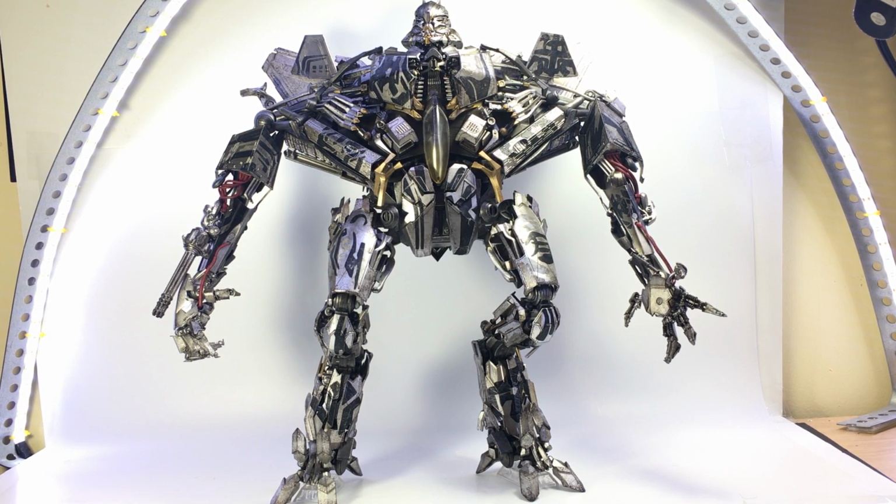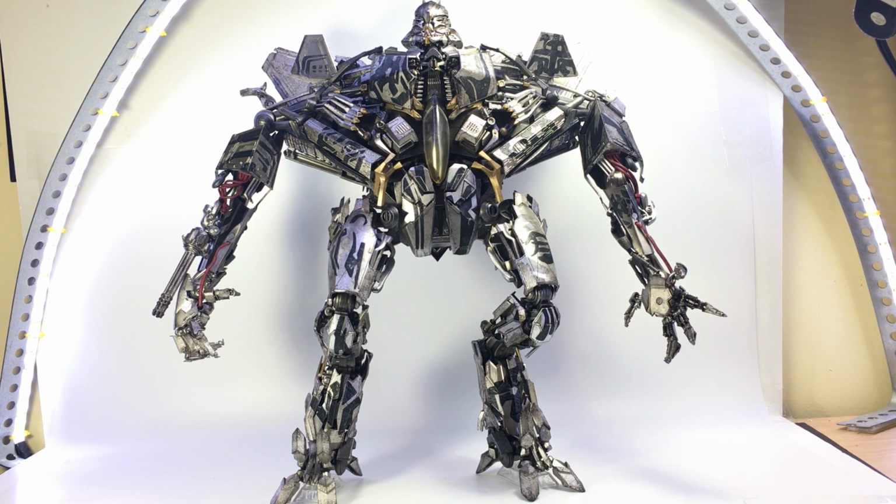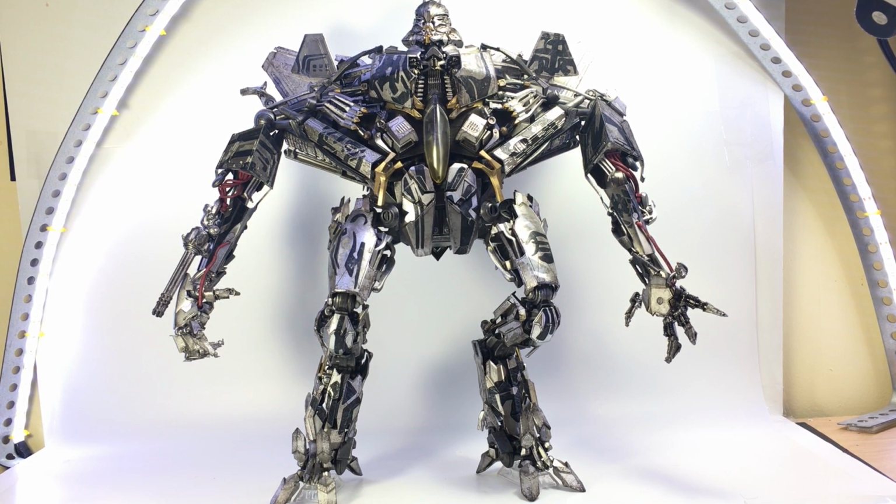Alright, here is the video review for the 3A Dark of the Moon Starscream. And it is Death Dorito Starscream with the tattoos. I would love to see a non-tattooed version of this figure, but I don't know what the licensing is. So we may not, but I don't know if I dig this one as much as I dig the Prime. The Prime is amazing, and it's nothing wrong with the figure itself. It's just my take on the design.